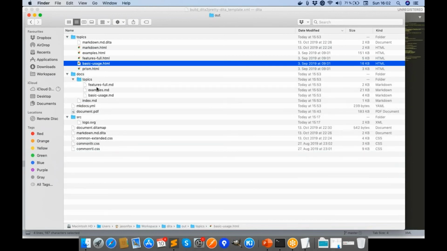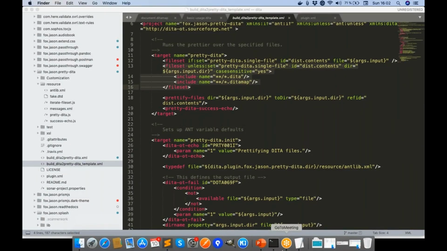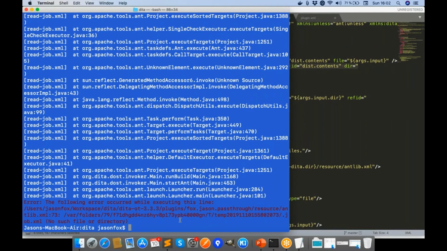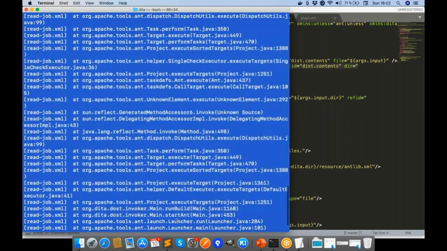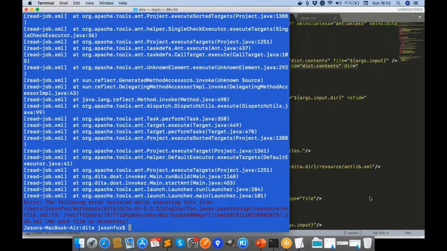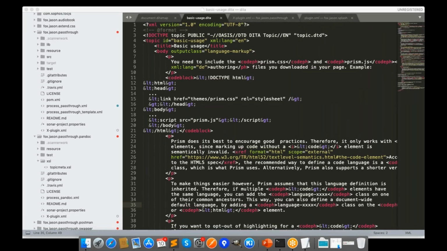Topics, where's it gone? Okay, markdown data, blah blah blah. So which one did I run? I just okay, file failure on the error. So just pause that for a second. Okay, got it, found it.